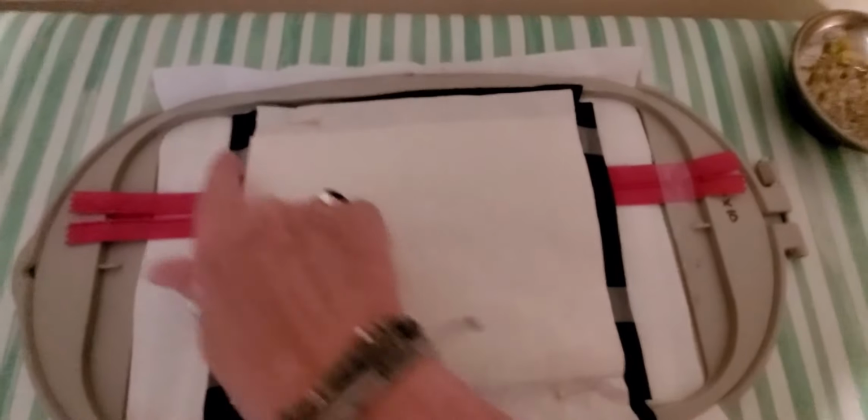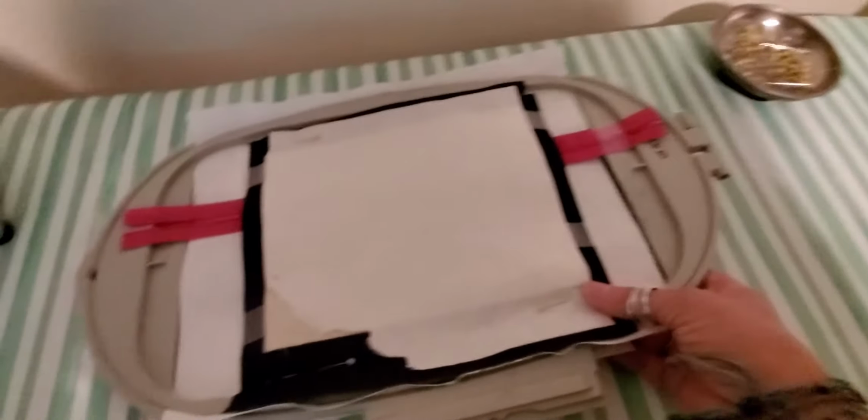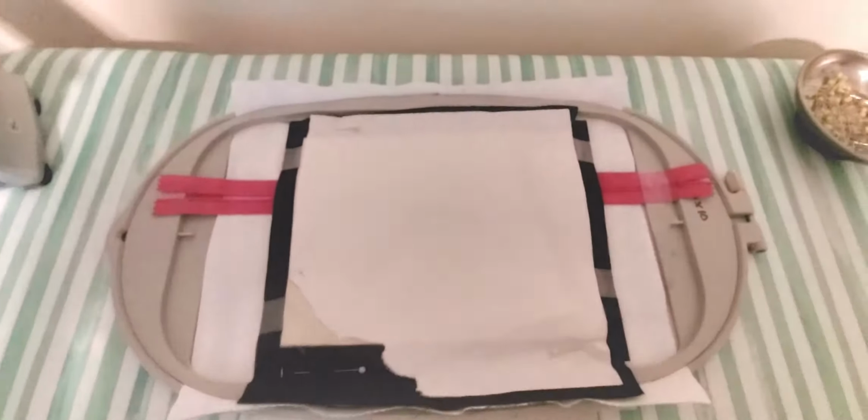Okay, now we're going to pin this down and get ready to stitch it up. Okay, I've got it pinned down, and I put tape on it just to kind of secure it a little more, because this is getting kind of thick here and I just want to make sure it doesn't move. So we're going to take it back to the machine, and this time it's going to stitch all the way around the outside of the bag.